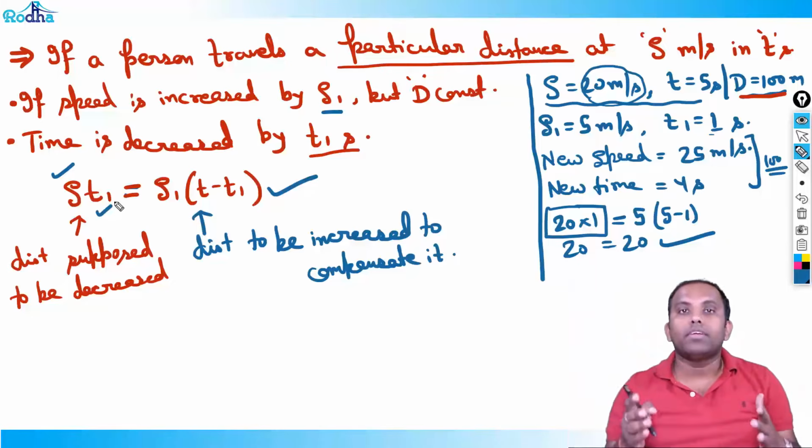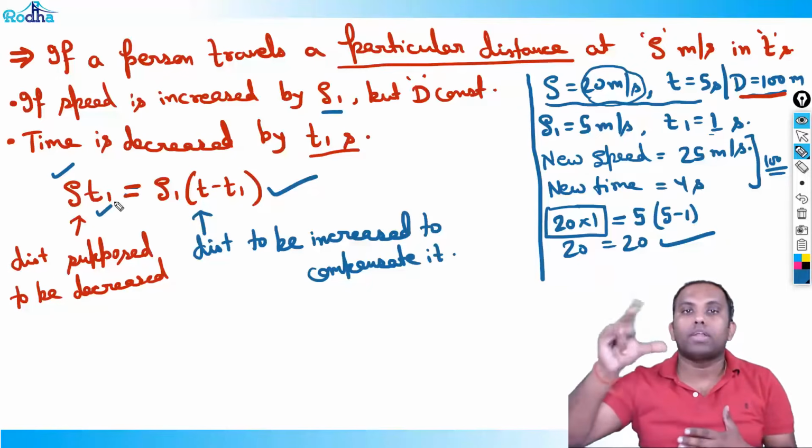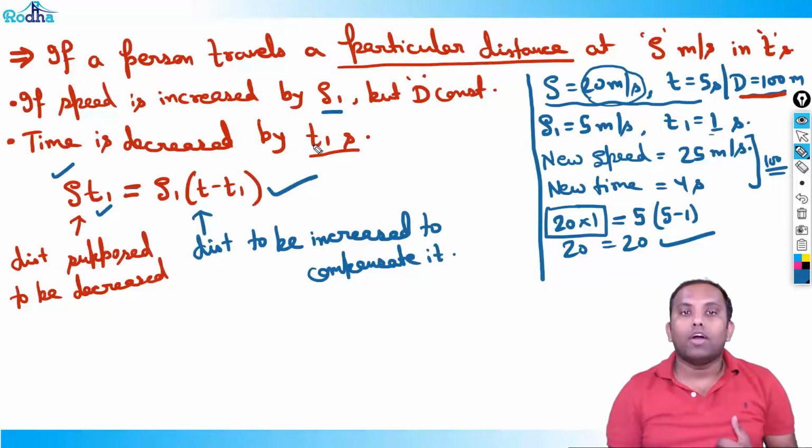Okay, why there is a decreased distance? Because of the decrease in time. This decrease in time is compensated by increasing the speed for a particular time, right? So out of T seconds, if at the rate of S you travel for T1 second, you'll travel a distance of 20 meters. That is 20 meters less. Okay, again, how this 20 will be compensated? By the increased speed, that is S1, for the rest of the time, that is T minus T1.